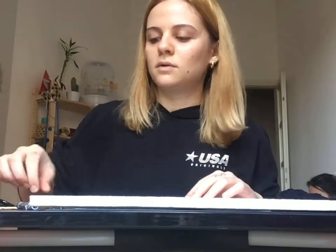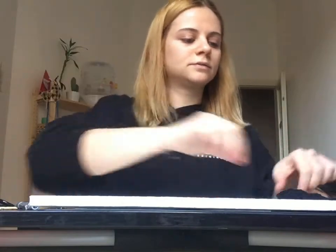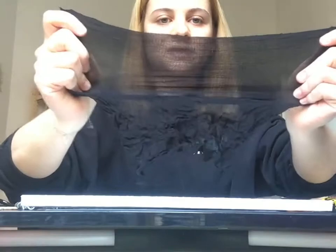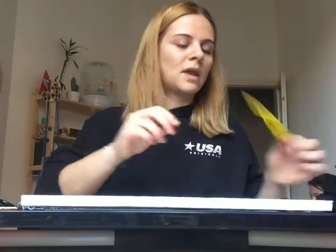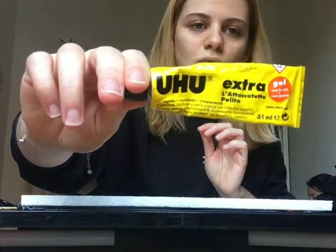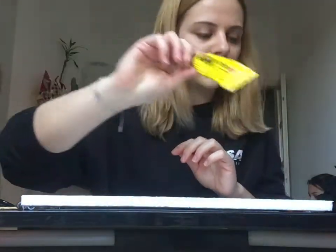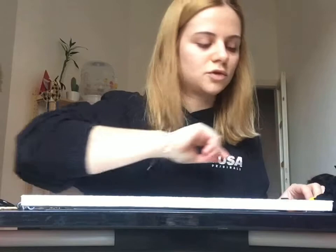We have our scissors. We have a pencil. And we also have some women's socks. I will also show you, it's this one. It's better if it's large because then it can stretch in a better way. We have the glue. It shouldn't be super glue like Attack. It should be something softer.